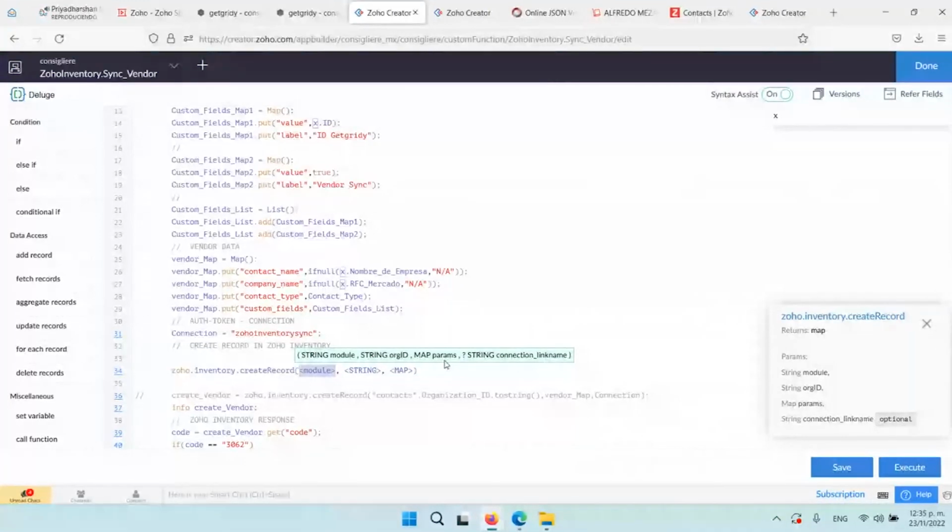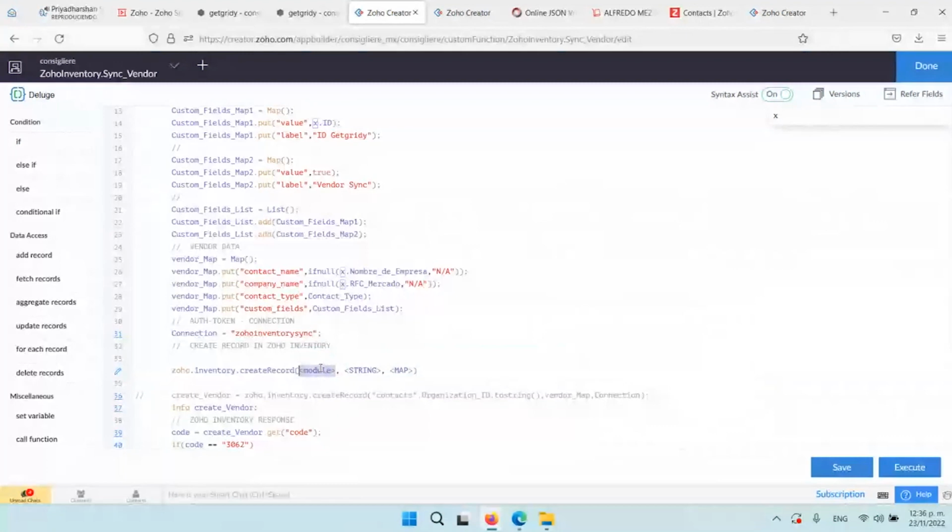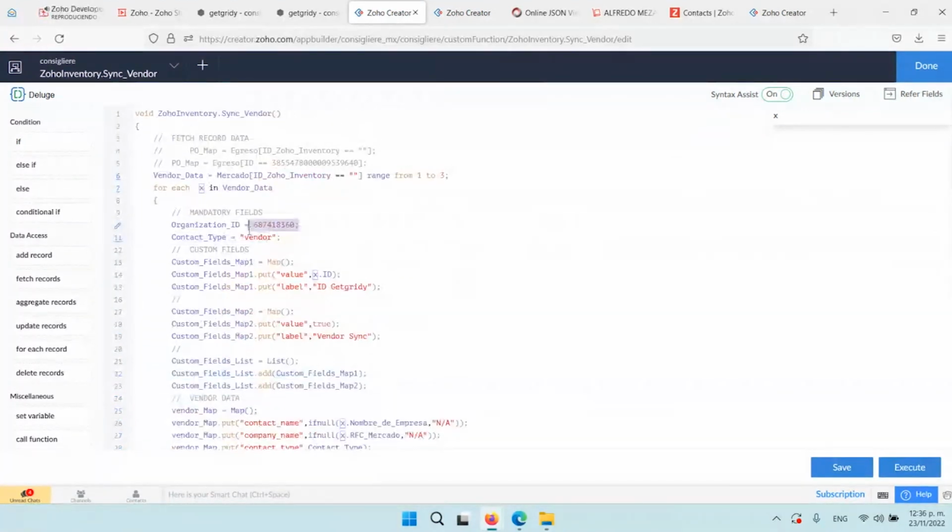And then last but not least, the connection link, right? So let's just type it in. Contacts. I already have my organization ID. As you remember, we mapped the value first here. So it's ready to go.